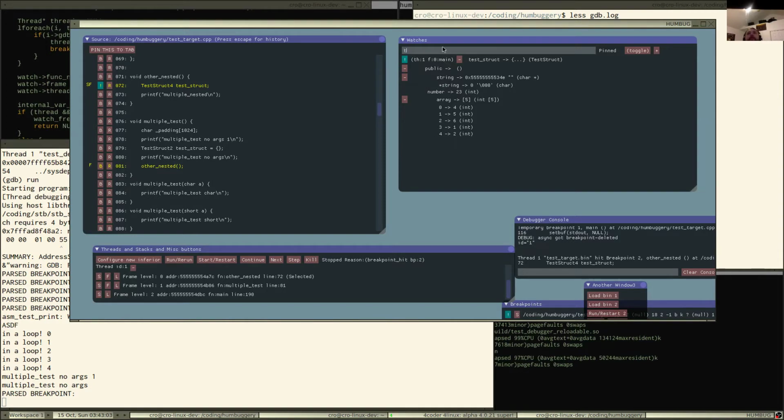So we already have one in main right now, so let's do test struct. And just so you know what's going on, I've got multiple variables with the same name in each frame, and I'm just testing my ability to see all of those, and to distinguish those variables. And that was something that we were kind of struggling with before.